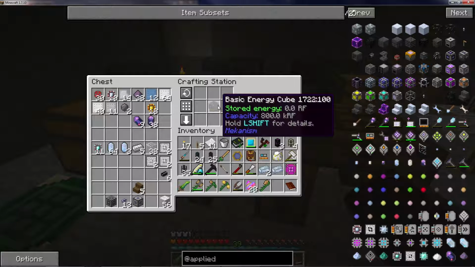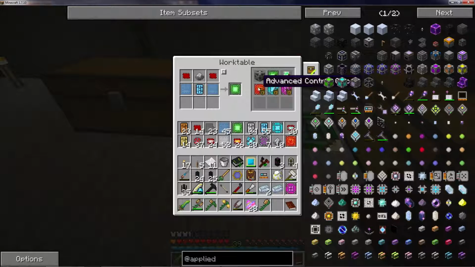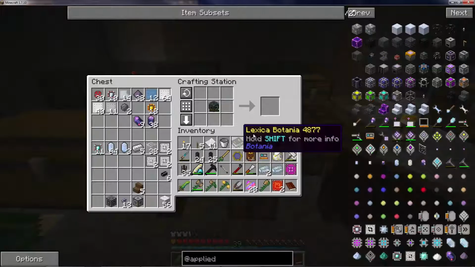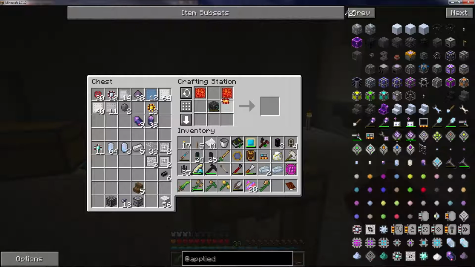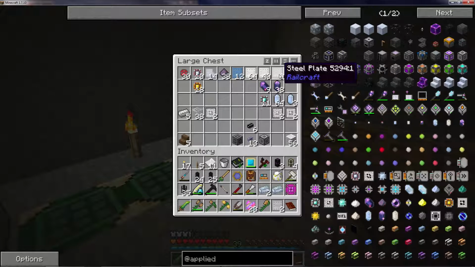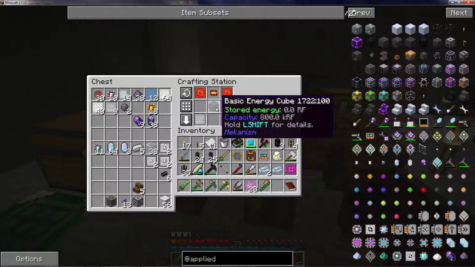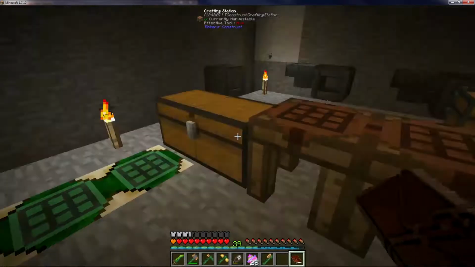Basic storage cell. Okay, so from here we need 2 gold and then these steel plates, right? Come back over here, click on that, go one. What are we missing? Green. One, two. Some steel plates, which I think I have in here. Two of those, and one of those. Okay.